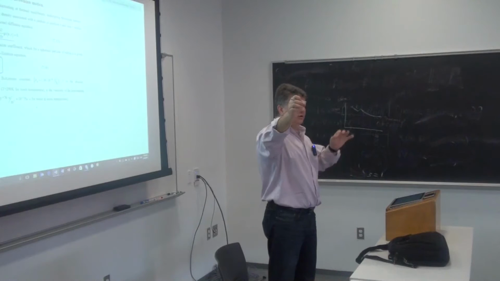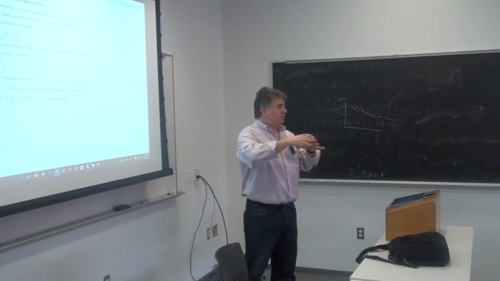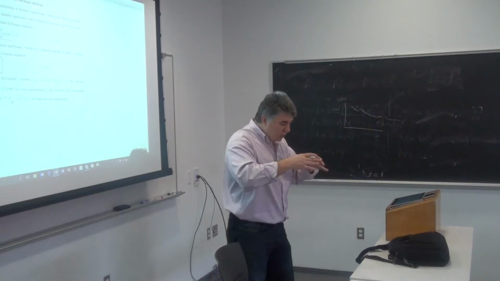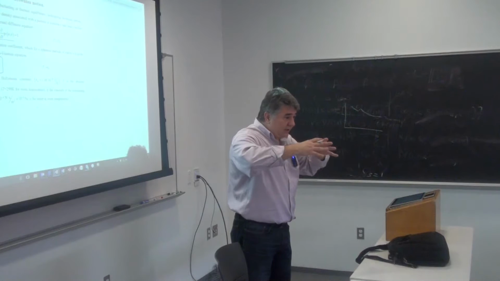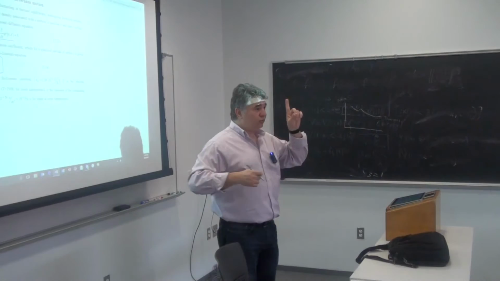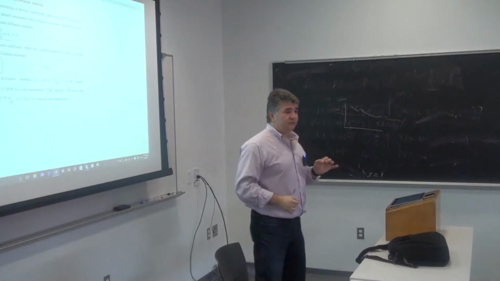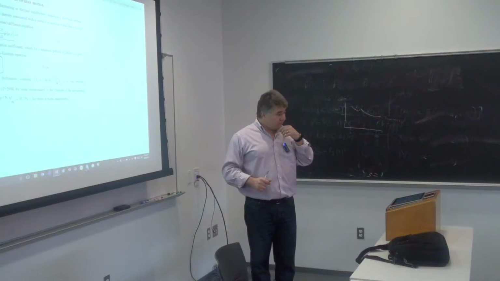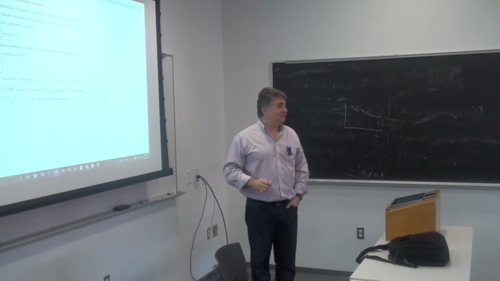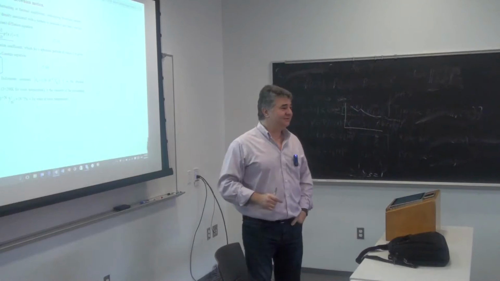Which, if you think about it, it looks like an energy density as well. If you drop a droplet of ink and you watch it over time, it's going to be a cloud. The density of that cloud of ink particles is exactly, up to a normalization constant, a probability to find a particle at a particular distance r. Yeah? Nod if it's okay. Do this if it's not. Don't do anything if you don't care, which seems to be the preferred response. Is this okay? All right.